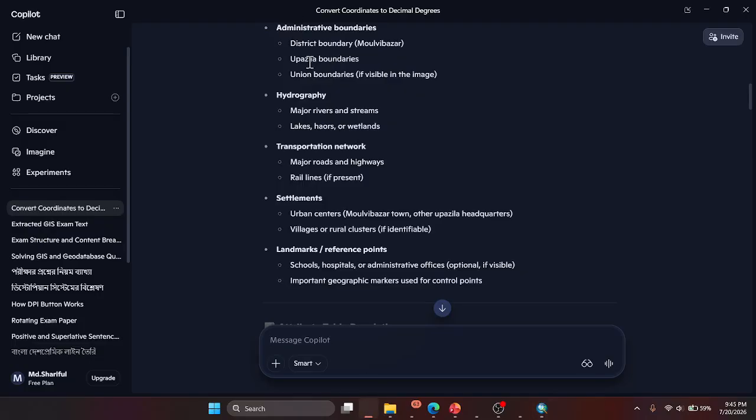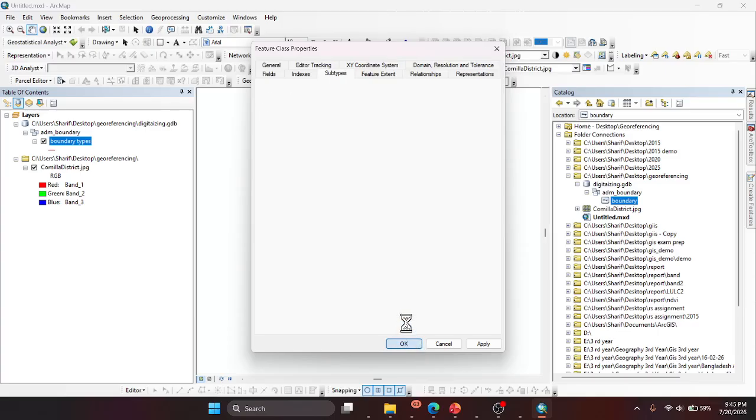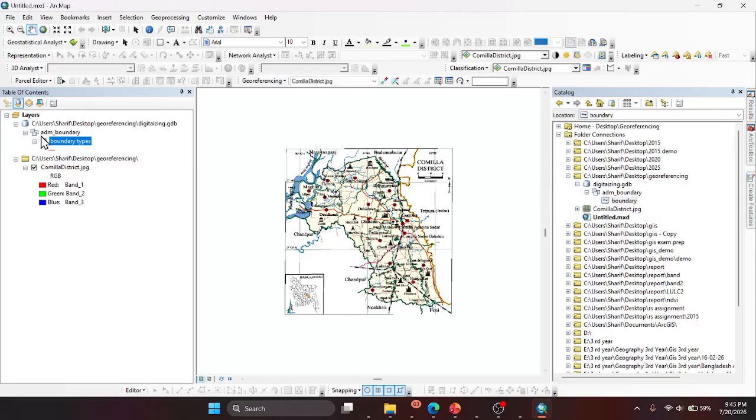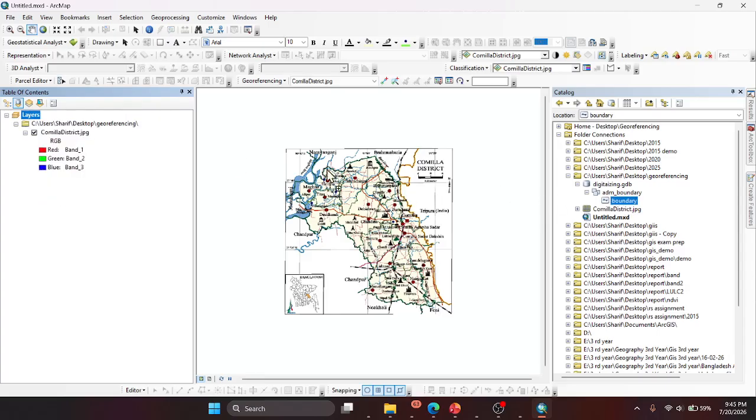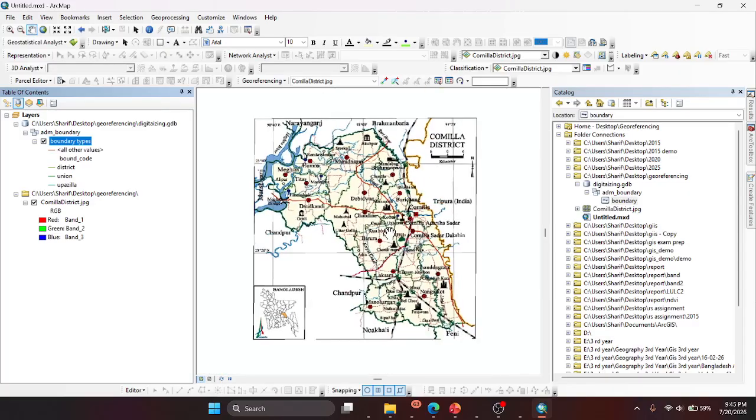Then I remove it and import the boundary. Here is the boundary. Now I will add it and start editing.